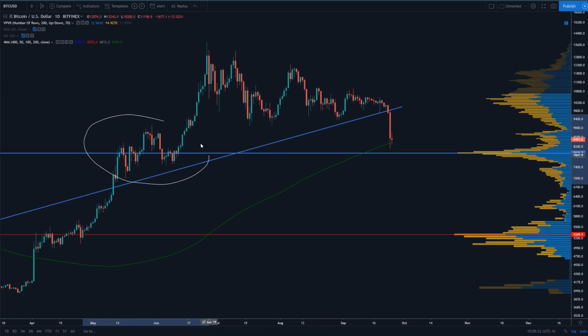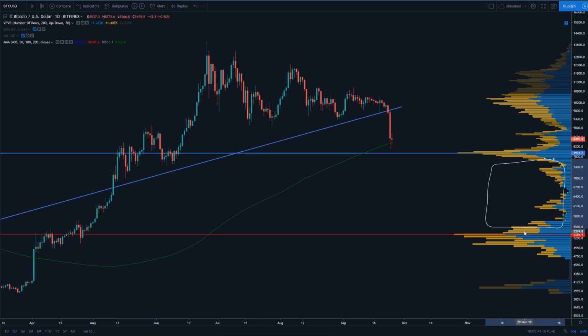The reason that's there is because of all this trading over here. And if Bitcoin does break its support around the 200 simple moving average, we have $8,000 to fall back on. With all that said, a lot of people have pointed this out, and they're absolutely right. If Bitcoin does fall below this very important VPVR level, since we rallied so quickly over here, there's not a lot of room to catch us.